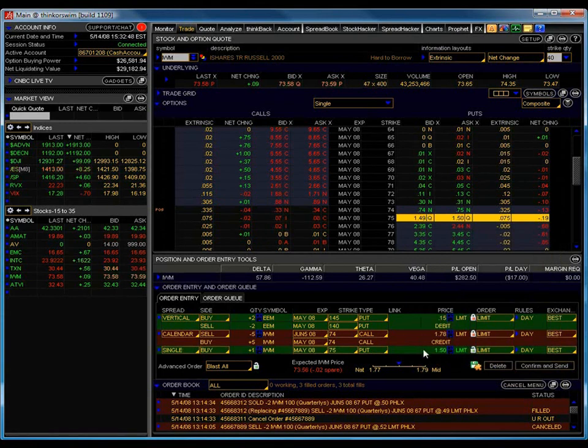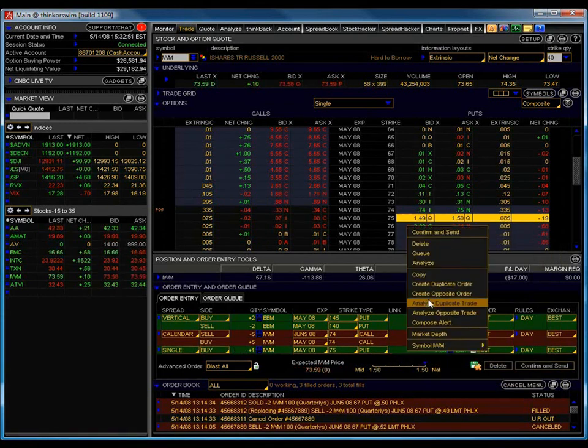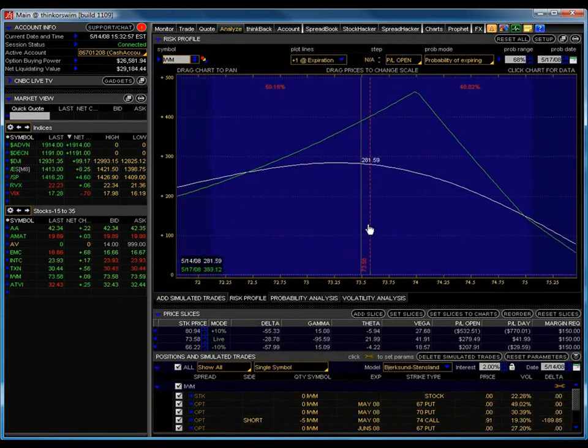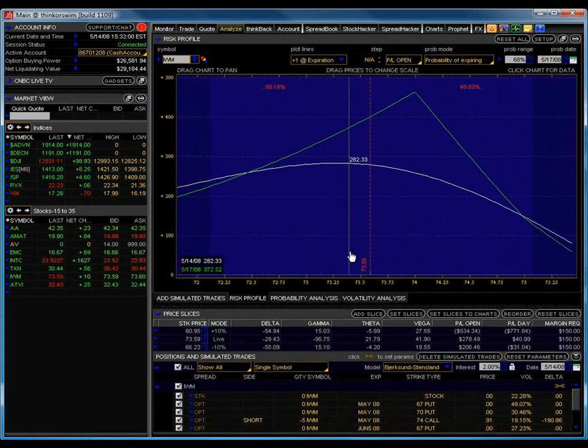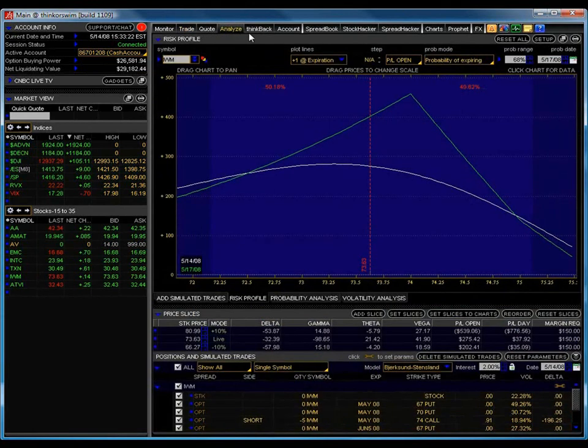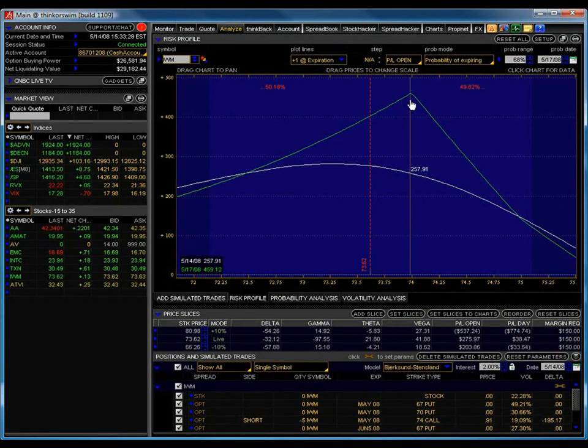If we buy a single here and then analyze this, what that does is it gives us a little more downside profits just in case we do start to trade down a little bit further. How much is that going to cost us? Well, let's take a look. Just one of those is going to cost us $146. So we're going to buy $146 insurance to capture possibly another $146 in profit. Well, maybe close to $200 in profit.